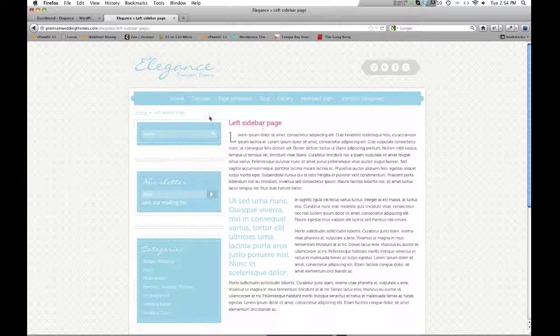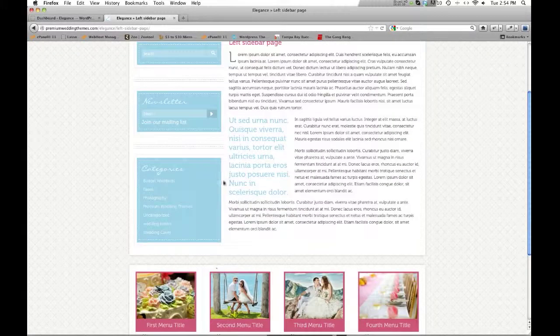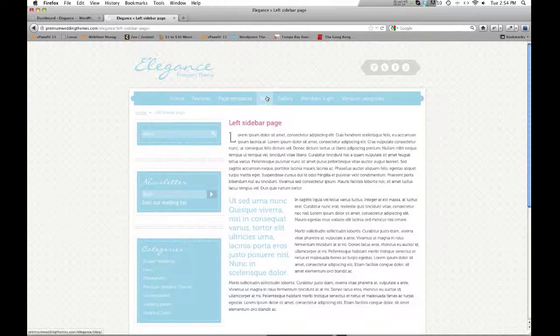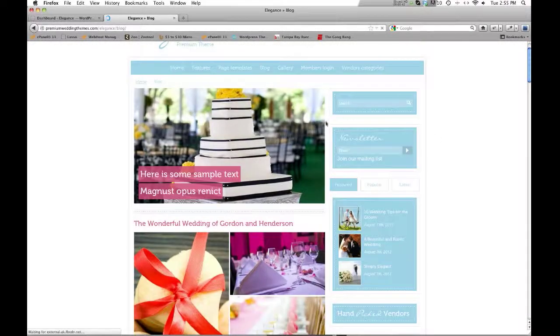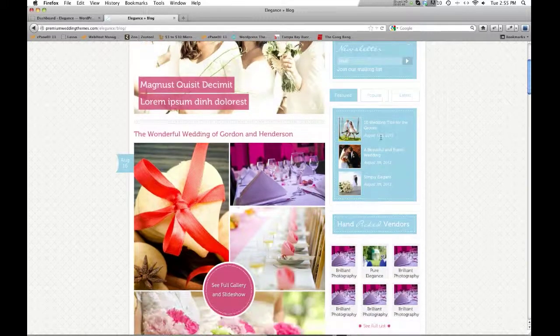if we look at this page right here, this is a left sidebar. Your main content is over here on the right, and then this area, this column, so to speak, would be your sidebar, where you can manage and use widgets. And to go back a little bit further, a widget is like what you see on a blog page. You know, your search box, your newsletter section are widgets, your featured and whatnot.